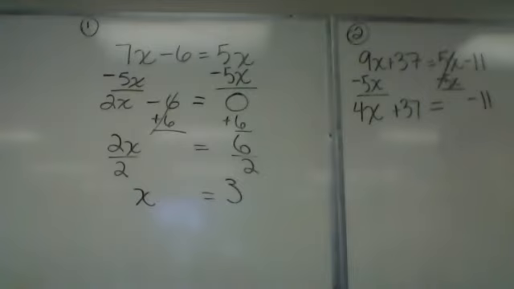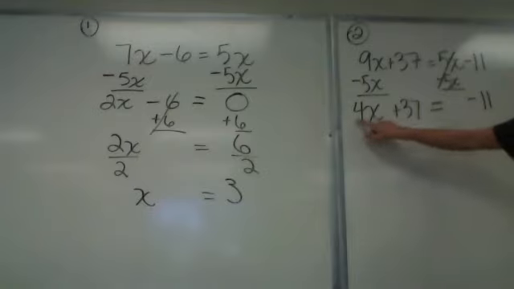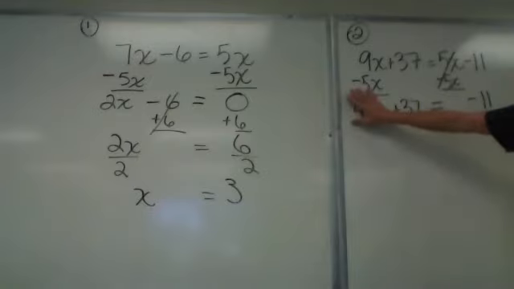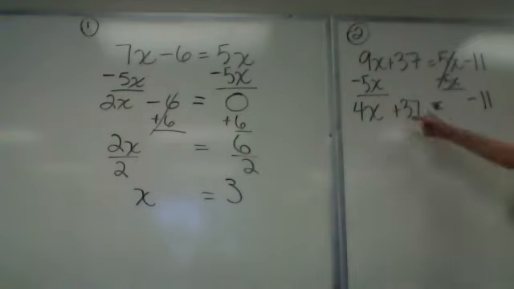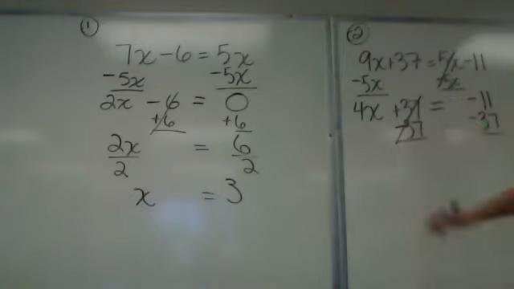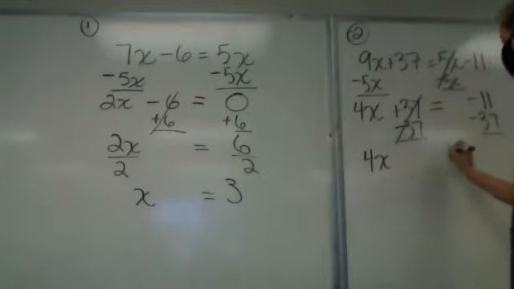Now the x wants to be alone. Remove everything on the side of the x. Who goes away first? 37, right? You want to make that plus 37 go away. What is the very last step every single time? Dividing by what's hooked on. Don't even pay attention to that until it's the only thing left. So I'm going to get rid of this plus 37 with a minus 37. So I have 4x left here.